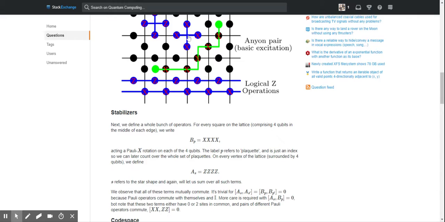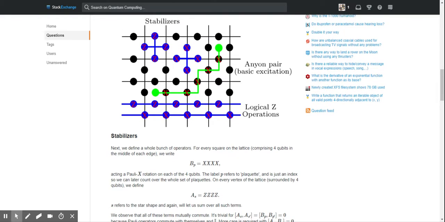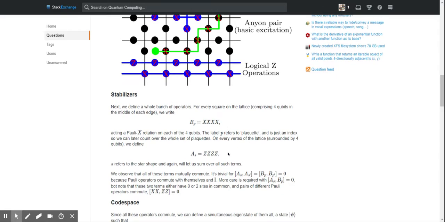So this would be these. For every vertex in the lattice, there's a star. S refers to the star shape, and again it will let us sum over all such items.